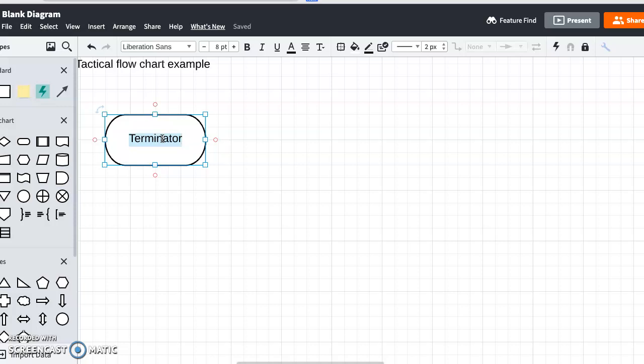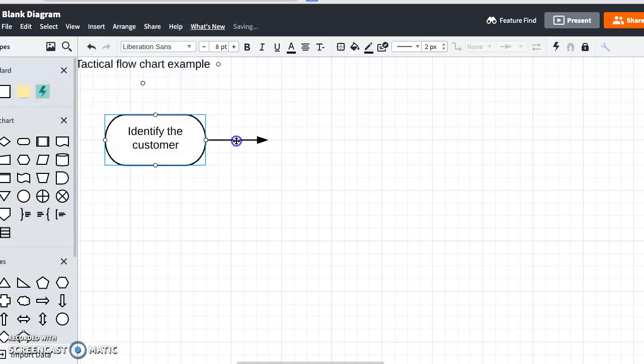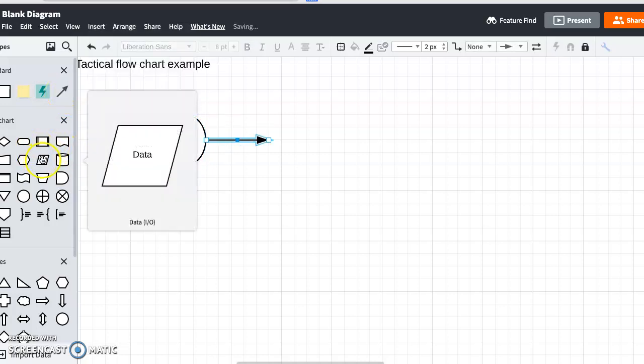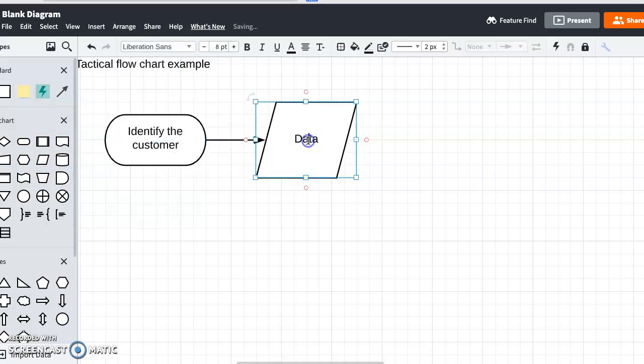So first, to start, I will identify the customer, right? So that to identify the customer, I am going to have to contact a science teacher at a nearby school, right?